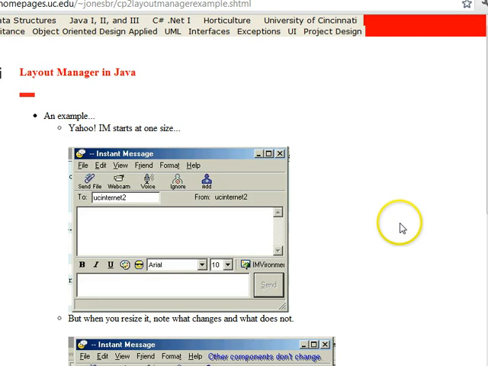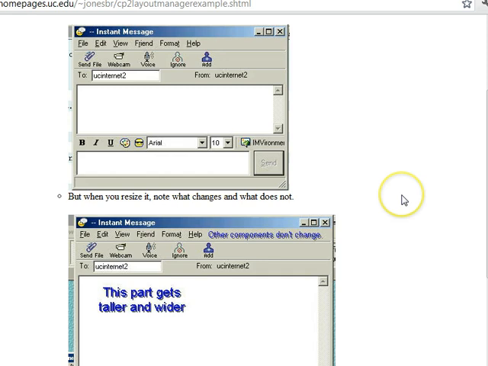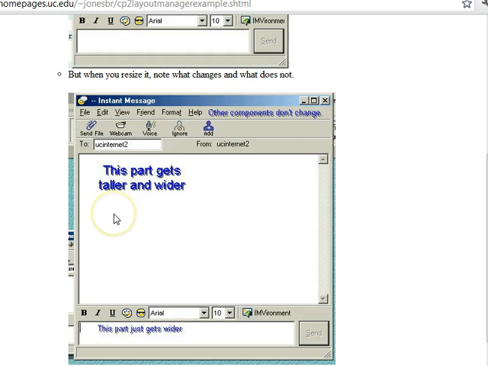Okay, this is an old Yahoo IM screen. This was by default how it looks. Now, I would stretch this out using this bar down here and take a look. Once again, just as we saw, the conversation area gets taller and wider, okay? And the place where I enter my text will get wider, but not taller. Other components do not change. So we don't want to resize everything proportionally, because there might be certain things that we actually want to have use that extra space when we scroll like so.